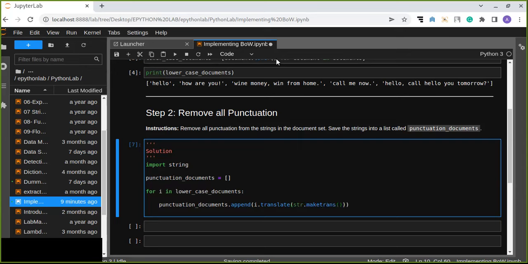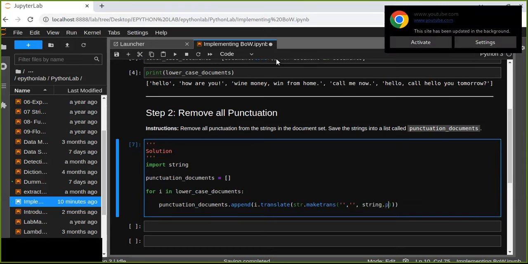Inside this method we pass the punctuation, string dot punctuation from the string library.